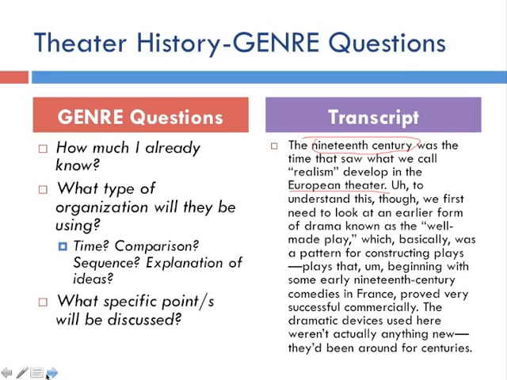But let's move on. So what are some of the ideas we saw that indicated the types of organization? Now I'm going to use a color coding system to make it a little bit easier to find. First off, we'll talk about the organization in red. What ideas do we see in the transcript that indicate how it's going to be organized? Well, notice again, we do have some time elements. We see the words 19th century, and again repeated somewhere here at the bottom, 19th century comedies in France.